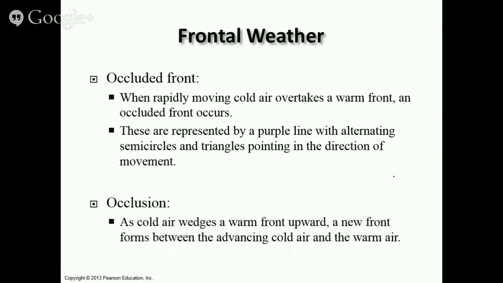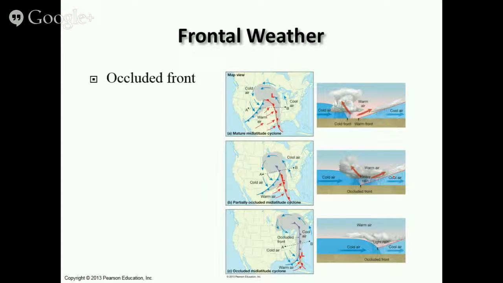With an occlusion, what we have is a wedge, and that warm front's moving upward, and a new front forms between those two. So what we get into is this type of situation. Here's our wedge we just mentioned. That wedge is forced up, and that warm air has no place to go but up. It's going to be moving up because of the law of buoyancy. The reason that happens is because we have a very speedy cold air mass moving into a warm air mass that's taking its time moving around.